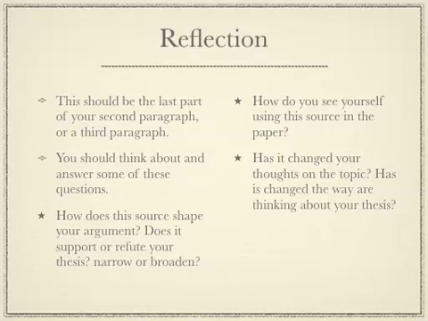And the third portion of your annotated bibliography is the reflection paragraph. This is when you should think about and answer some of the following questions. How does this source shape your argument? Or in other words, does it support or refute your thesis? Does it help to narrow or broaden your argument? How do you see yourself using this source in the paper? Also, has it changed your thoughts on the topic? Has it changed the way in which you are thinking about your thesis? So again, this is taking it a step further than just assessing that source in terms of the source's currency and authority and things like that, but also reflecting back to the bigger picture of your argument.